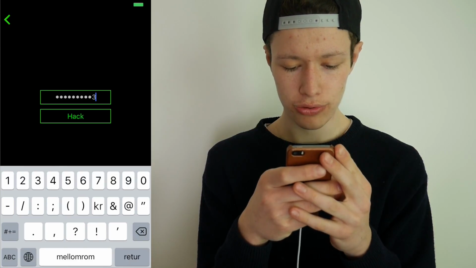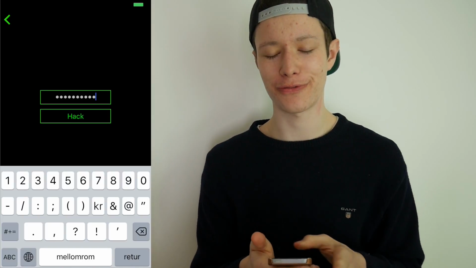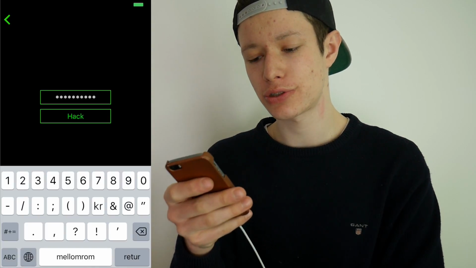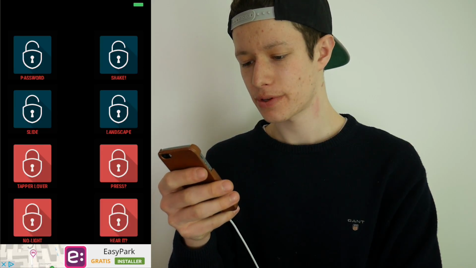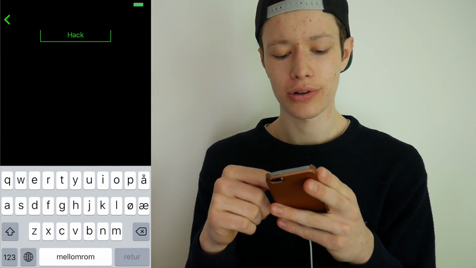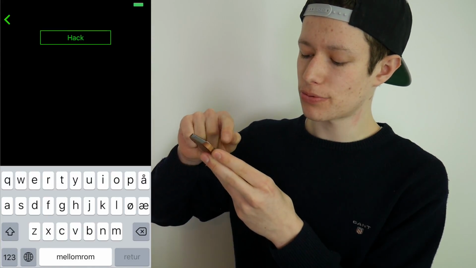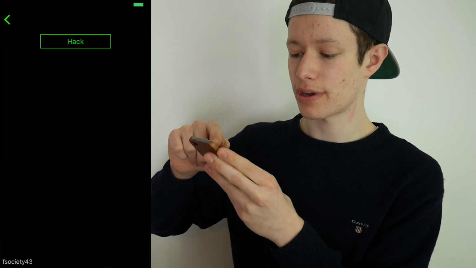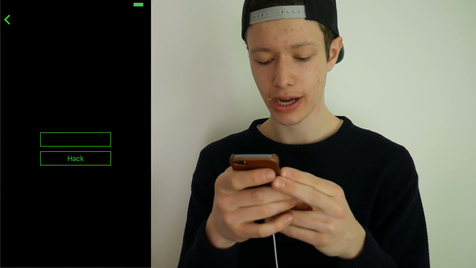Now, one thing, because I've already tried this level, that's why I'm so fast here. If I now were to scroll, let's see, I'm just going to hack it. If I now go back to slide, and I want to type something in the text field, I've got my keyboard, and then I want to start scrolling, then it's very difficult for me to get down to the password because I can't hide the keyboard. Okay, I can. Awesome. Yeah, on to landscape. Let's see what we've got here.